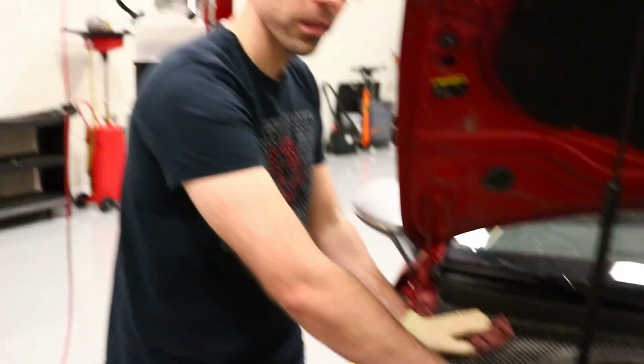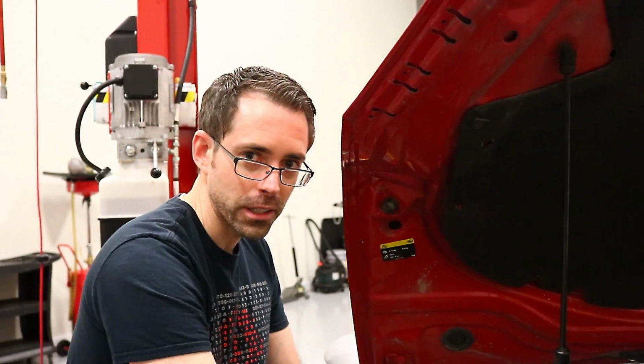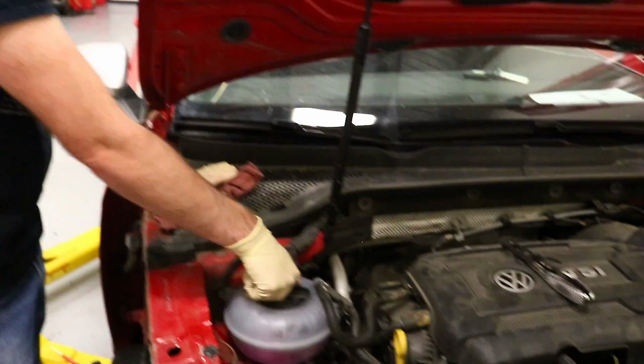This is not really spin ready. We'll probably drive around the parking lot, but I suspect when we do, that axle is going to make this hellacious to drive over like 10 miles an hour.